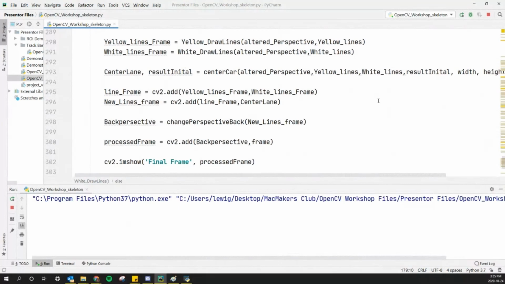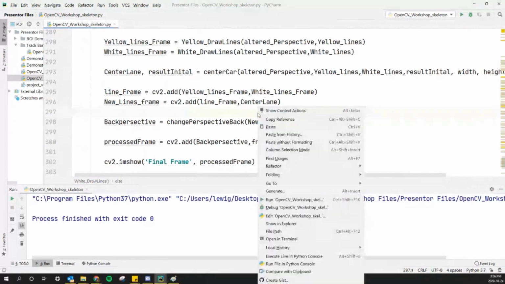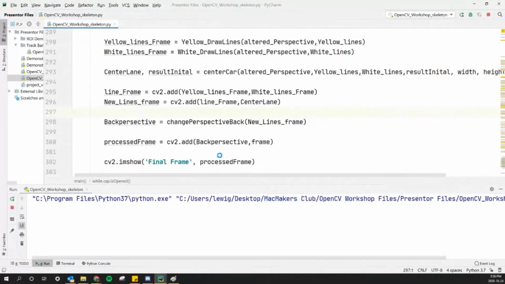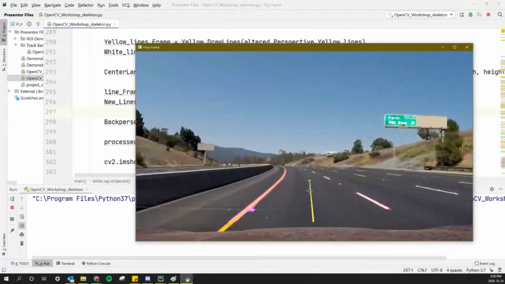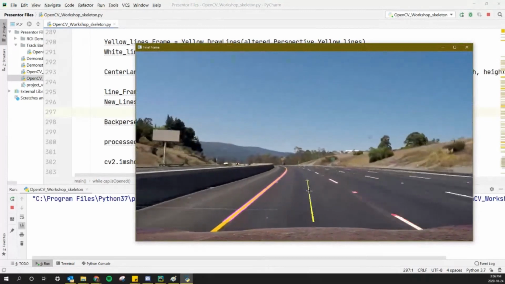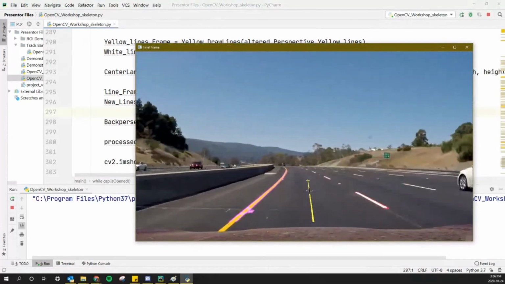I think we're also going to be pasting a text file of all the completed code. So if you'd like to look over it, or we can't fix any of the errors that you may have in your given program, then we can take that action as well and you will at least have the completed code. So this is the final result of our hard work over the last 2 hours. And as you can see, we're now able to path predict for a vehicle between 2 different lanes.